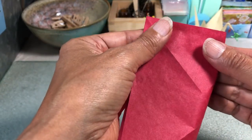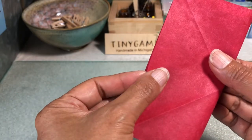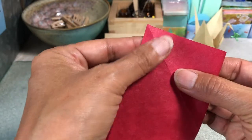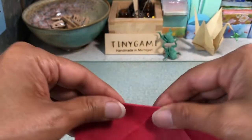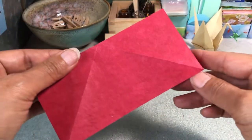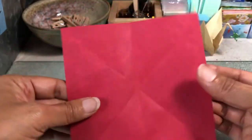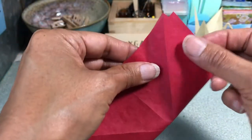You can find many different types of handmade papers. Usually art stores will have them, or specific paper stores will have them. They will usually cost more than machine-made papers. But when you're folding for origami, and if you're cutting the paper down, you can make quite a few models out of a single sheet. So that's how I like to look at it.